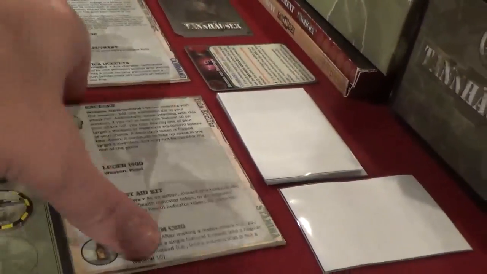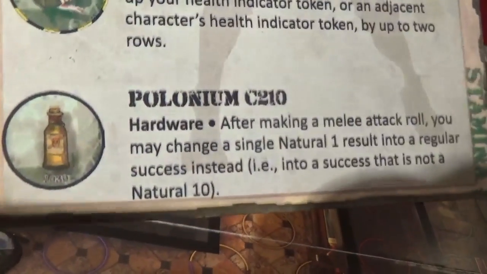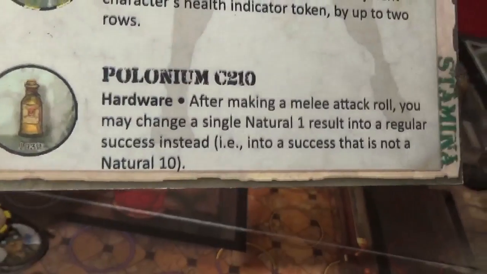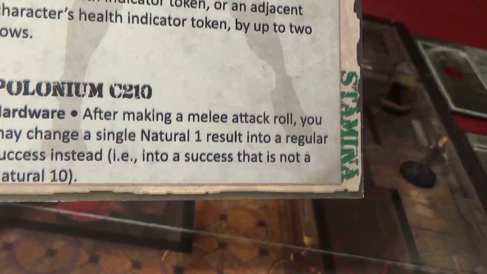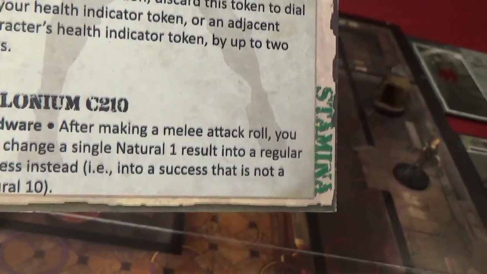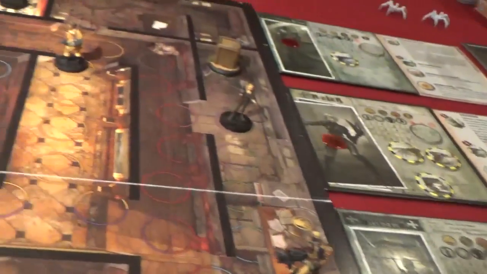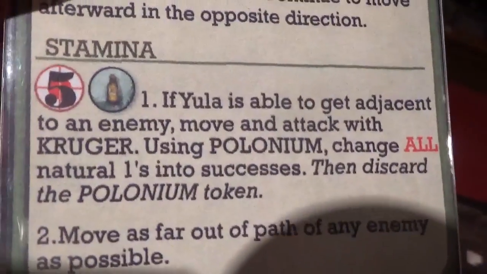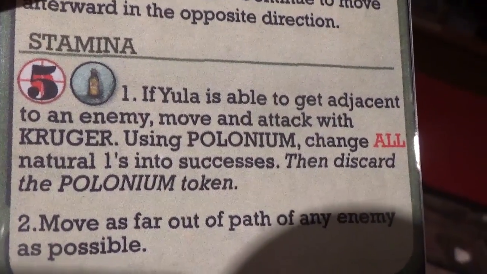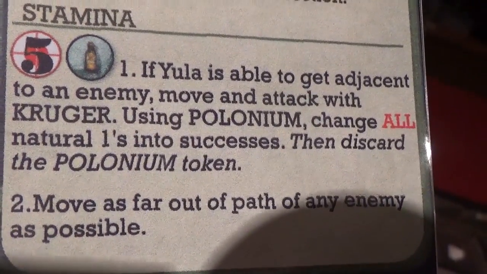Alright, now this one is one where I probably should have armed her with the polonium token, because normally this is something that doesn't go away, but in the solo version of this, this is something that can get used up. So after making a melee attack, you may change a single natural 1 result into a regular success. That's not a natural 10. Usually you can only do that for 1 of them, but the card rules take precedence over the game rules, and so the red all is what's in favor of the single natural 1, but then we have to get rid of polonium when it's done.